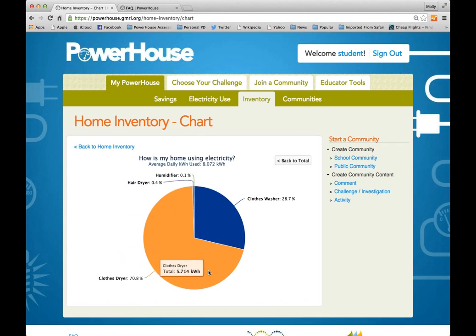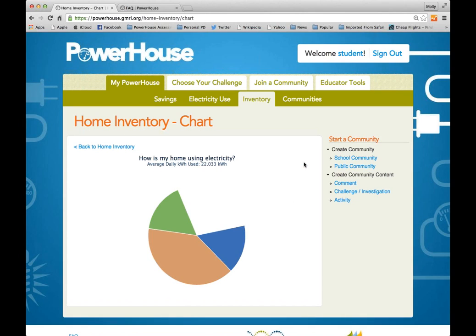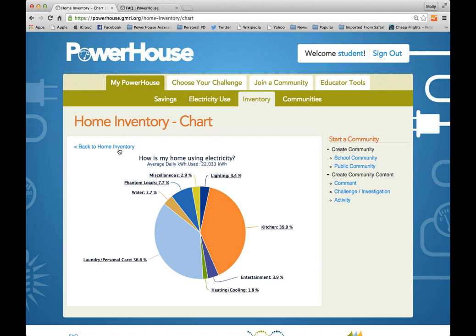You can see here the clothes dryer is really making up the bulk of the kilowatt hours used in that laundry personal care category. If you want to go back to the total, you click this button here, the total pie. If you wanted to go back to your home inventory, you would click here on the back to home inventory link.